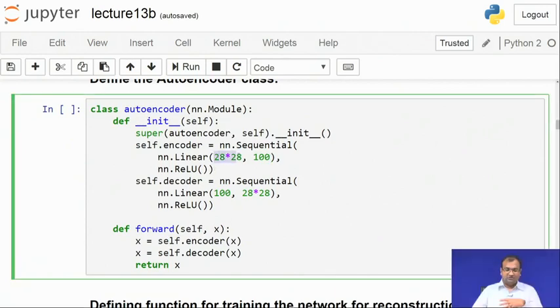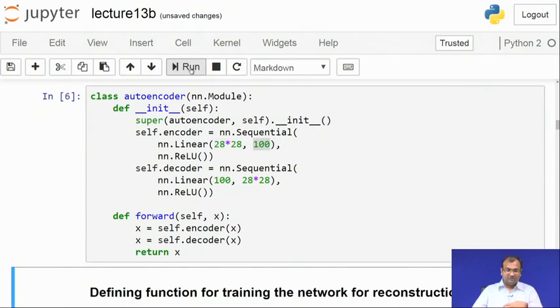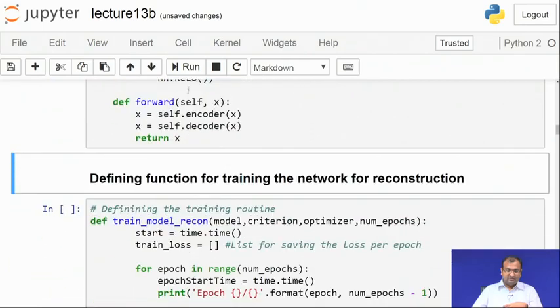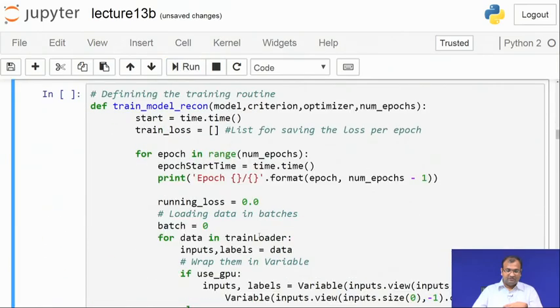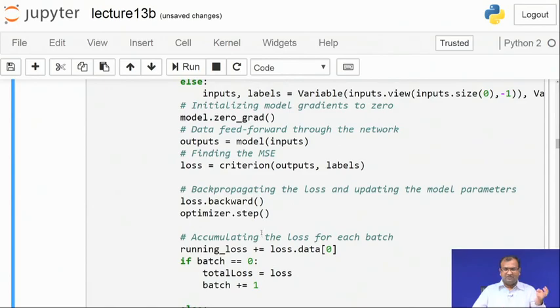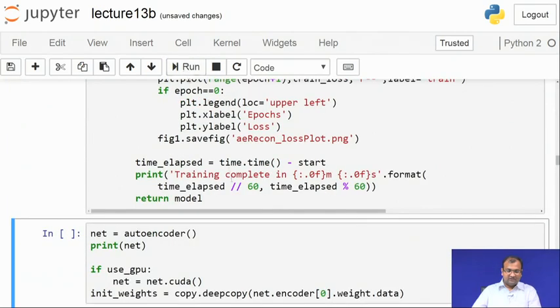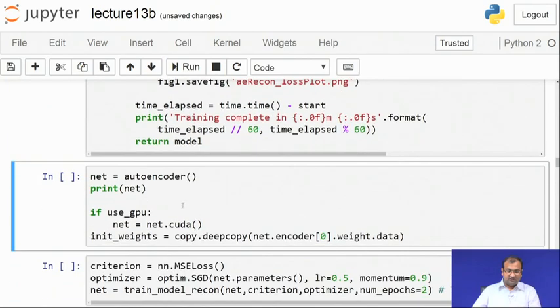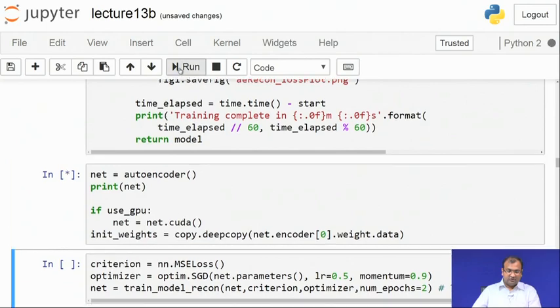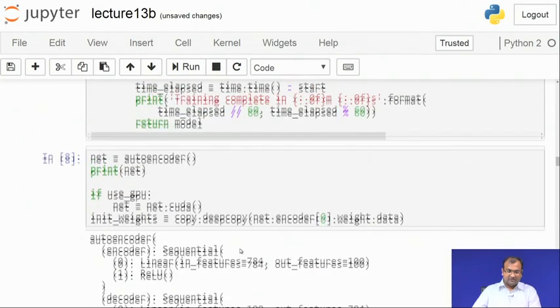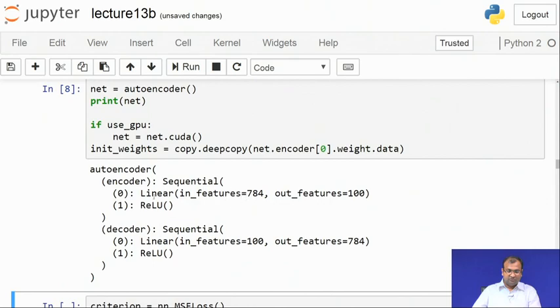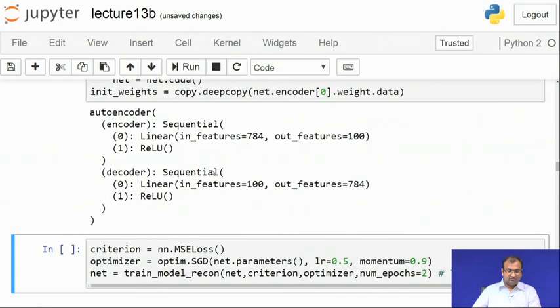So the first encoder unit takes in 784 neurons, goes to 100, and then from 100 it reconstructs the 784 neurons once again. Now that this is defined, we will be defining our whole network. So here the input and output is still the same. If I execute my trainer function, then I can look into my network, get it transcoded onto a GPU. This is what it looks like, and I copy down the weights in order to visualize it.